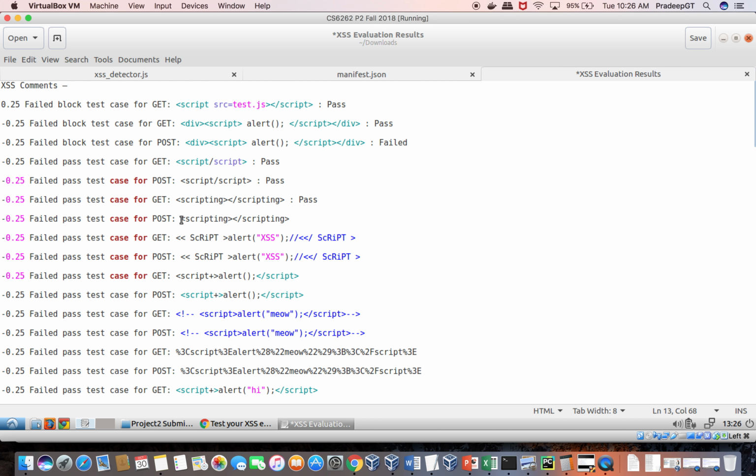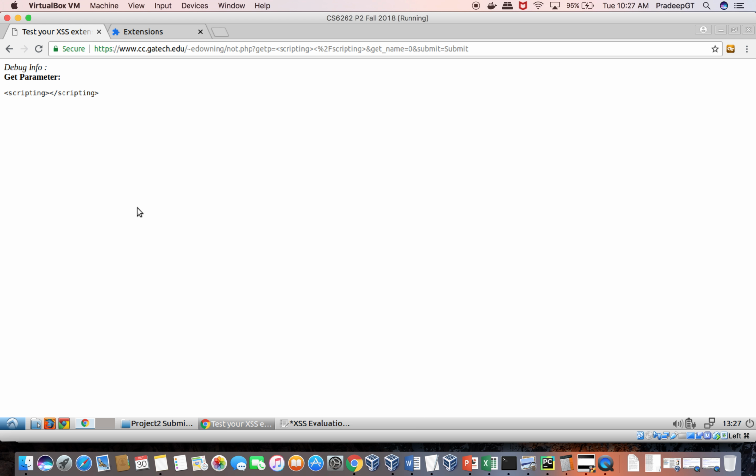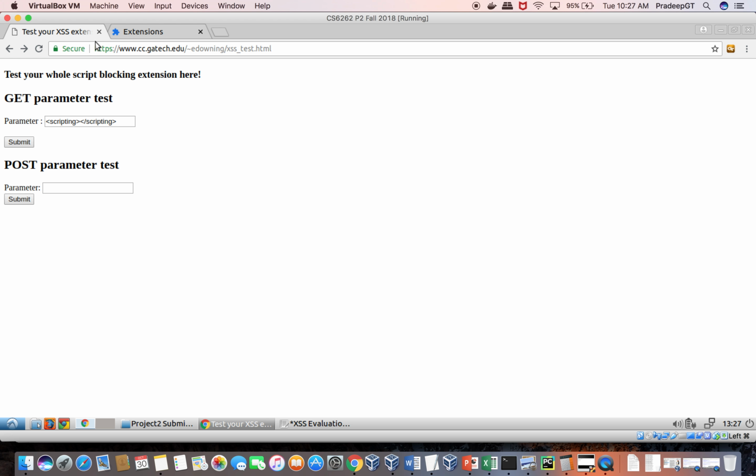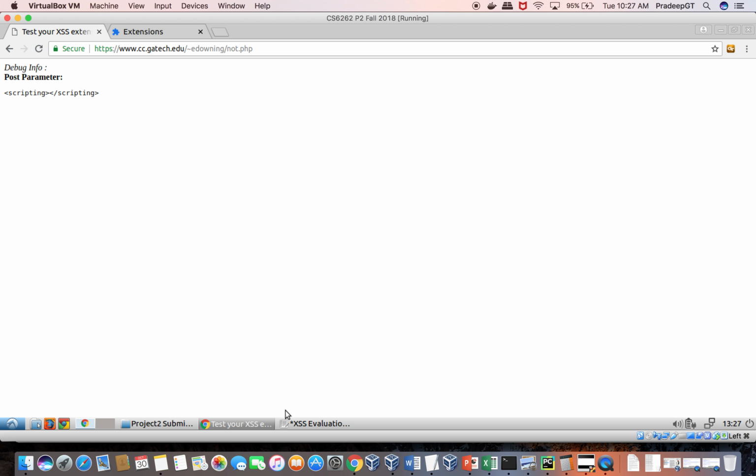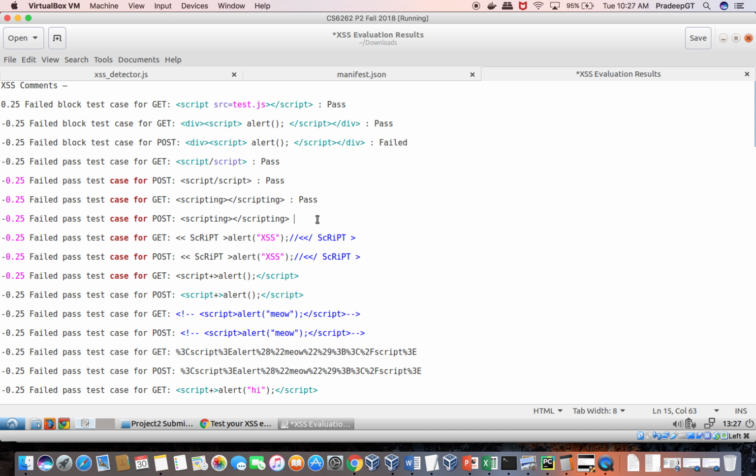Now the next one is for POST and it should pass. Go back, refresh, POST, this is pass. The next one is for GET and it should pass.